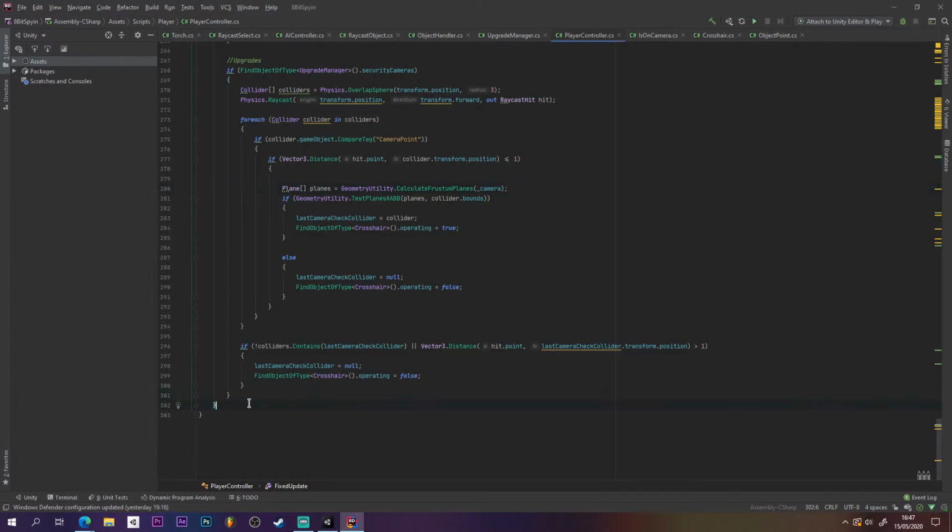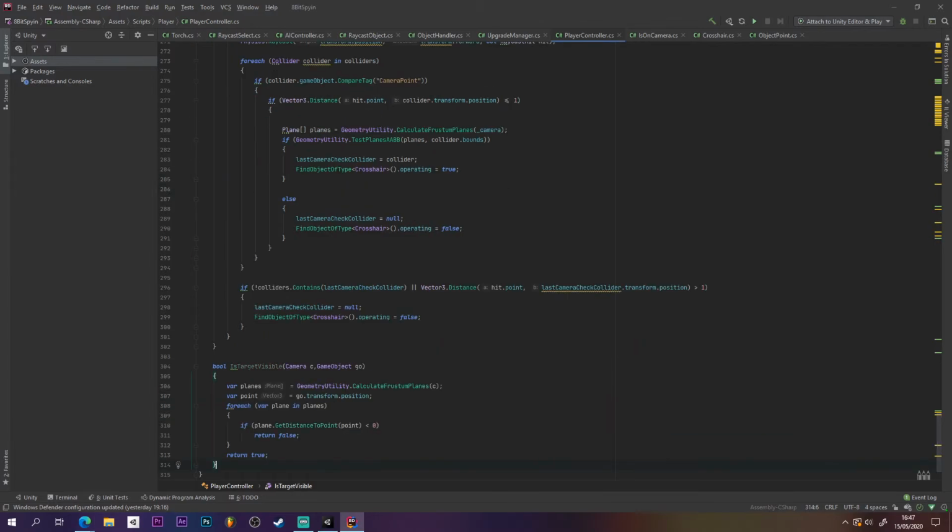Okay, this could be just an easy fix. Is target visible camera. It's the most annoying way of doing that, but sure. Camera. Right, game object. Actually, we don't need that.